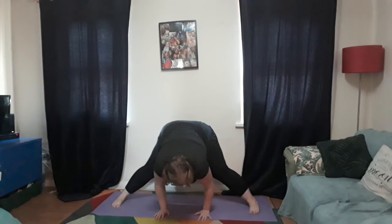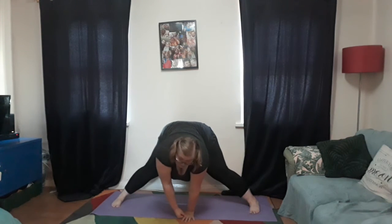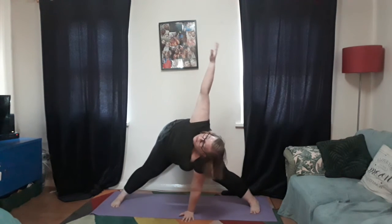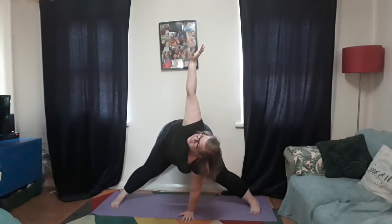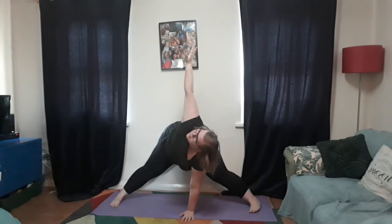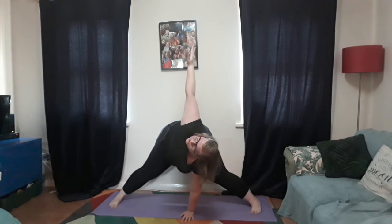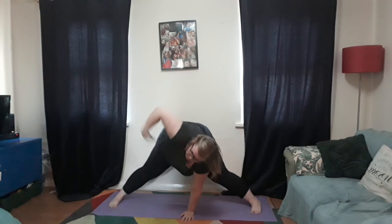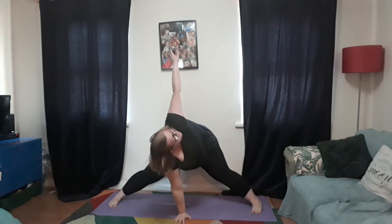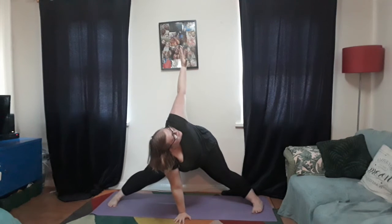So what we're going to do from here is place one hand in the centre, and with the other hand we're going to do our stretch up to the ceiling. So same as before, you want a nice long line all the way through, facing the ceiling, and just stretch up towards the sky. This is another quite intense pose, so if it's uncomfortable or if it hurts, then stop, that's totally fine. And we'll bring this hand back down, pop it in the centre, and go through with the other arm. A few breaths here just to get the stretch.